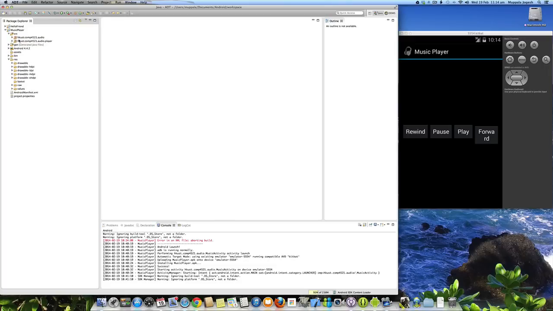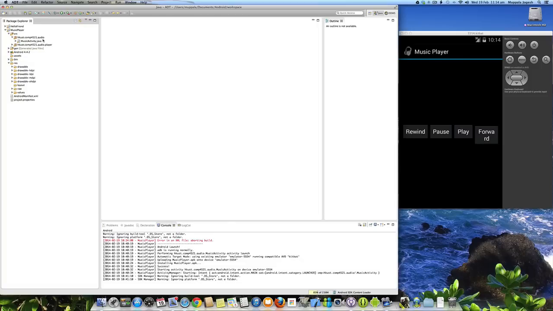Within this code, you notice that I have two packages that are given here. This particular package, hkustcomp4521.audio.player, contains the source code for the music player class that I have already implemented. For the moment, let's not go into the details of what is contained in the music player app. We will come to that when we explore how media support is provided in Android.